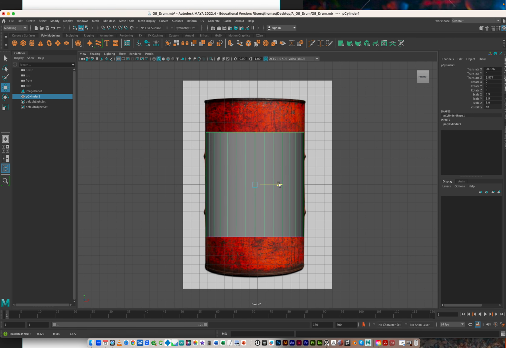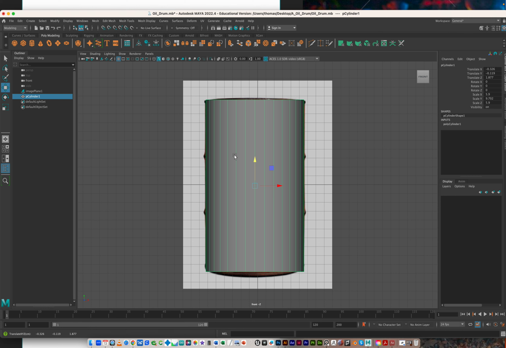All right, so we're going to move this into position. And you can already see that warping of the image. You can see it on the top and the bottom. So it just is not exact science. So we're just trying to ballpark it. I think we'll start to understand this is an oil drum in a little bit.